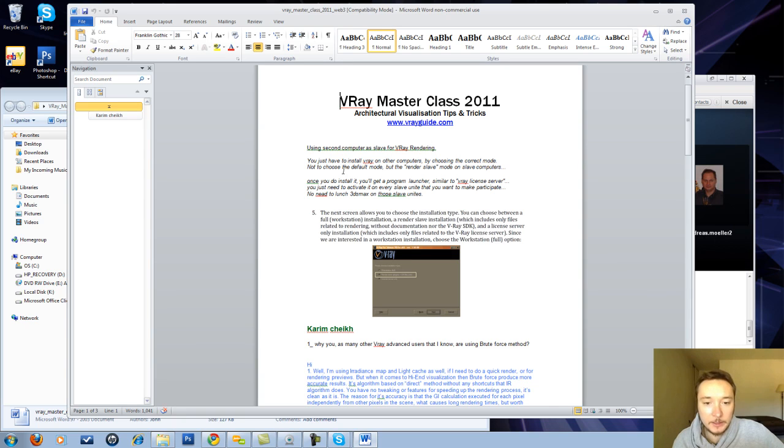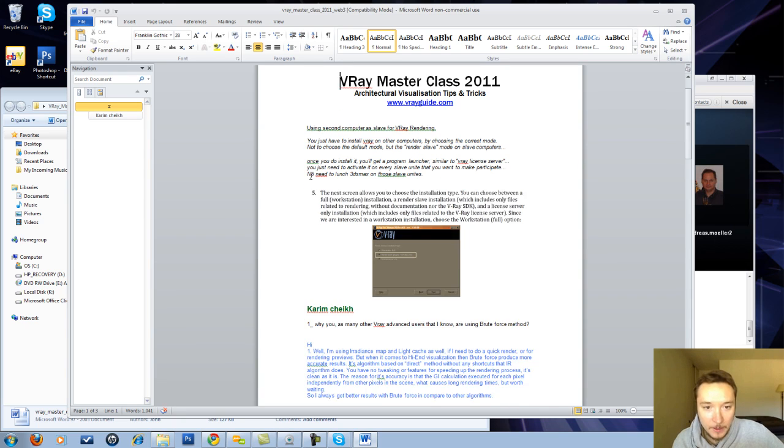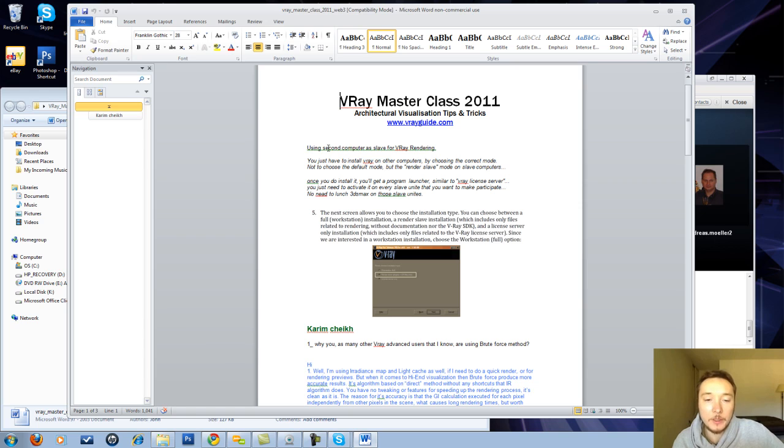I got some nice recap information from Karim. I think Alex had this question: how to add another working station for the rendering process. So let me zoom into this image.